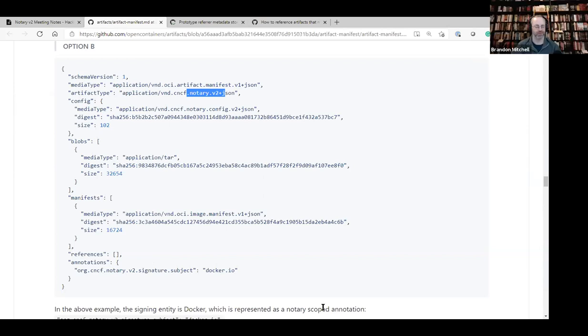My inclination, trying to find the right words for this stuff, is to say that the artifact maybe just shouldn't even include those at all. If the Helm chart is saying, hey, I've got references to external stuff, then maybe that shouldn't be part of the artifact itself. The artifact should say, here's a Helm chart, here's how you look up all the details of the Helm chart, and then go into that to figure out everything else.